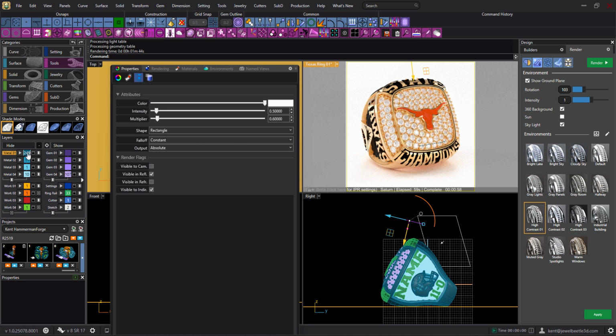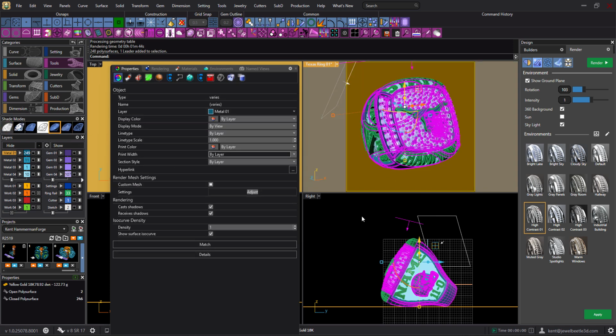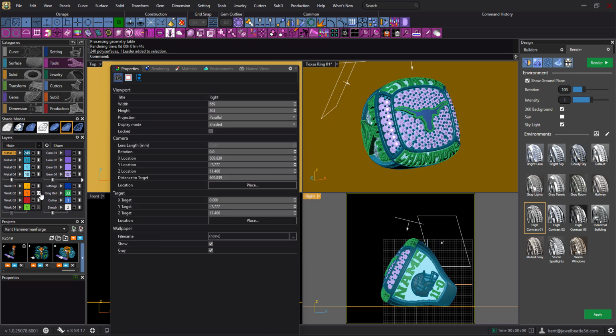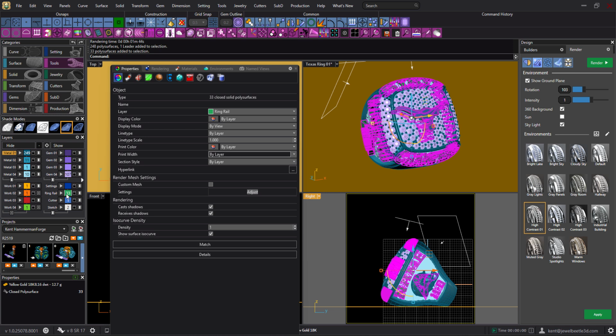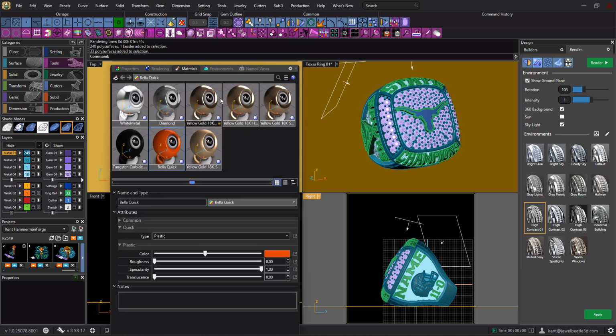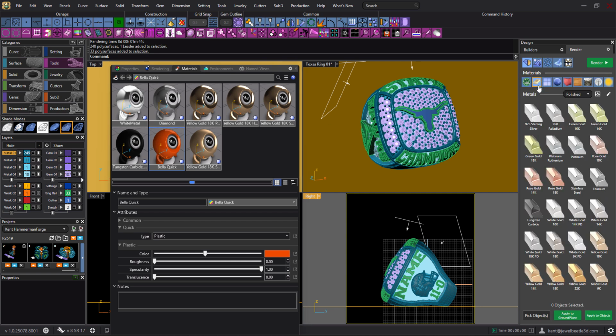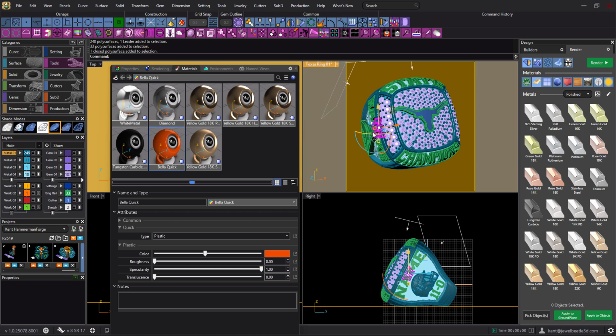If we select, I'm going to switch out of this render mode so that when I start to work here. Okay, so we've got on the ring rail, we've got some of the gold objects. Let's go to materials and let's come over here.